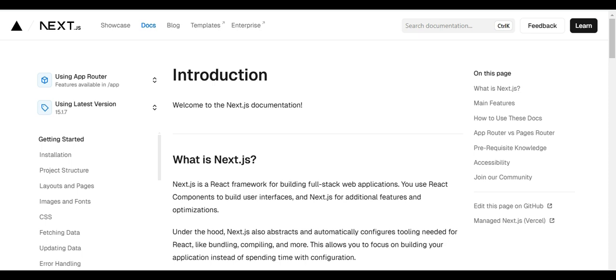Now let's go and understand some key features of Next.js. Next.js uses a file-based routing system, making navigation simple and very easy to use. And second, its rendering. It supports both client-side as well as server-side rendering to optimize the performance.